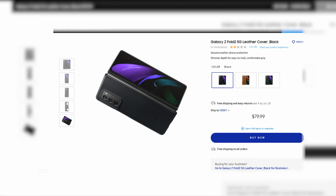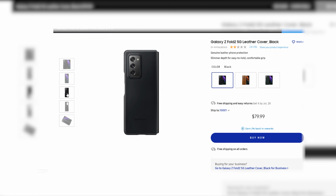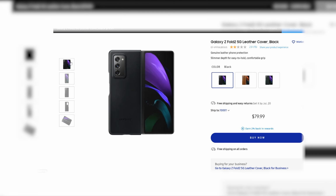And of course, the actual case from Samsung, $60 to $80. What? I mean, can you imagine $60 for half a case? I mean, I get it, it's from Samsung, and the quality is there. It's a really nice built-in, you know, especially for Samsung. So that's pretty much one of my downsides about cases. I mean, you can't find the perfect case for this kind of phone, for any kind of foldable phone.